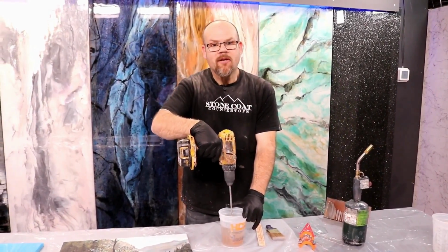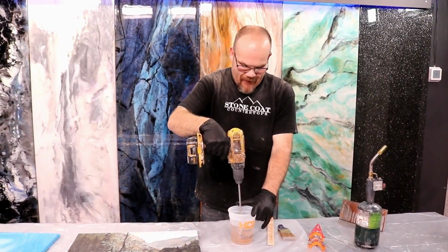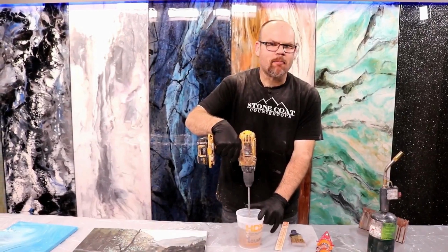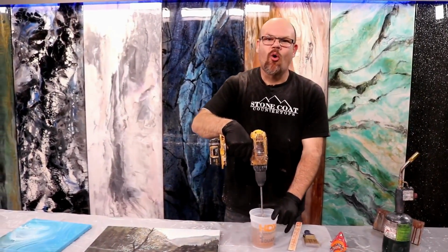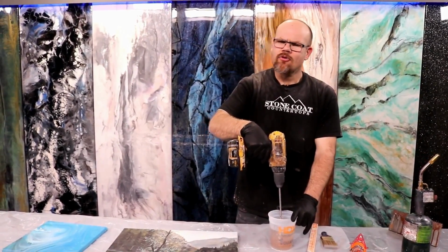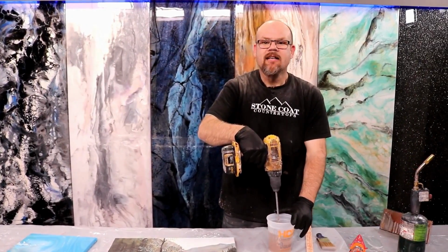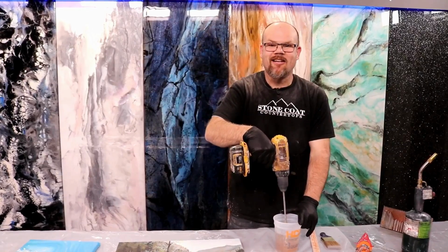Because I have it warm, it's at 70 degrees in my room right now, everything's becoming crystal clear in the bucket. If it stays white in the bucket, it's because your epoxy's a little cold or you whipped a lot of air in it. Don't worry, the air will come out. All you got to do is heat that up with a torch or a heat gun and torch it multiple times for that to clear up.